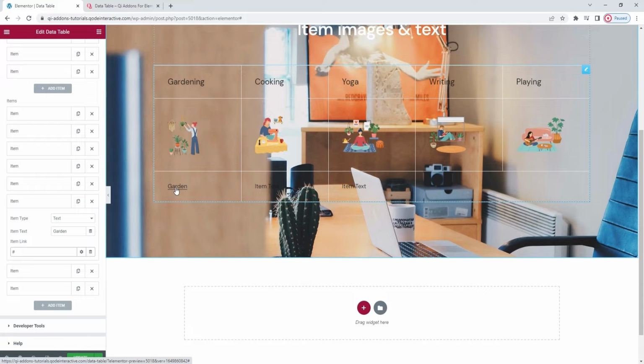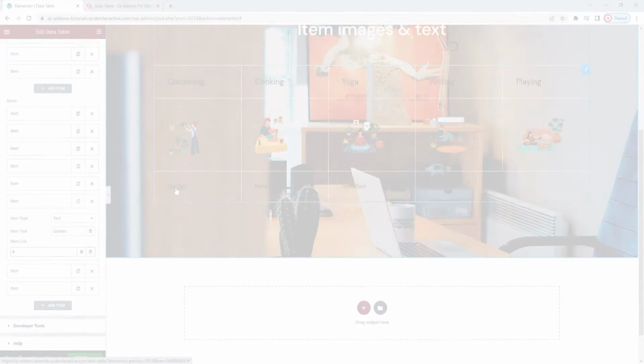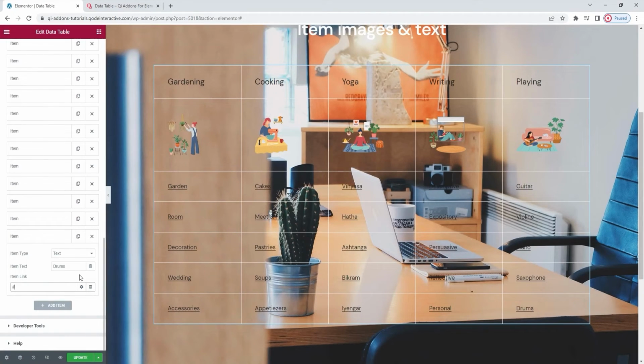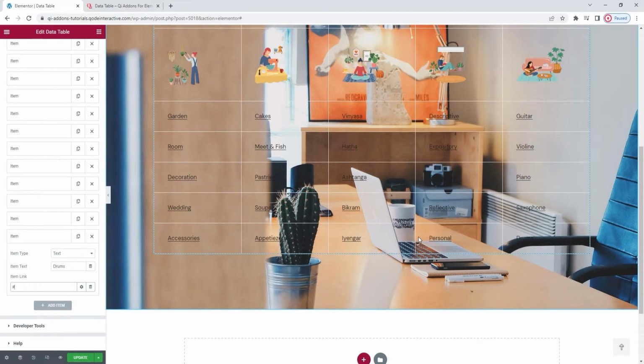Don't worry, whether you use an underline or not is something that can be adjusted within the style settings. We'll be covering that too. Alright, I'm going to customize the rest of these items and make many more besides to fill up my table. So let's skip ahead while I do that. Okay, here we are. I have entered the information to fill up and expand my table.